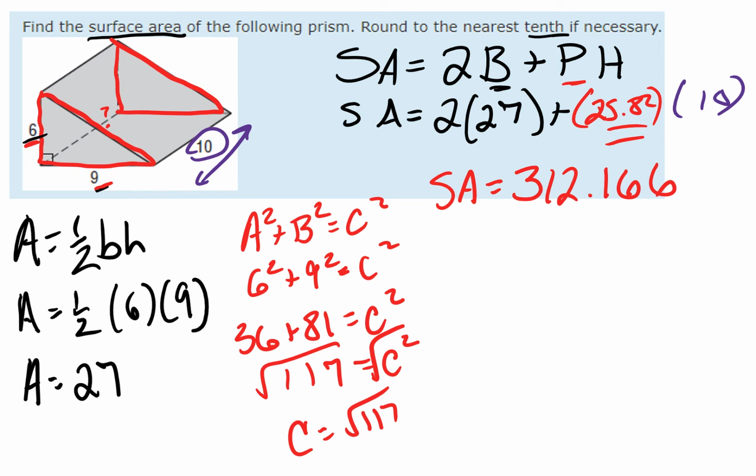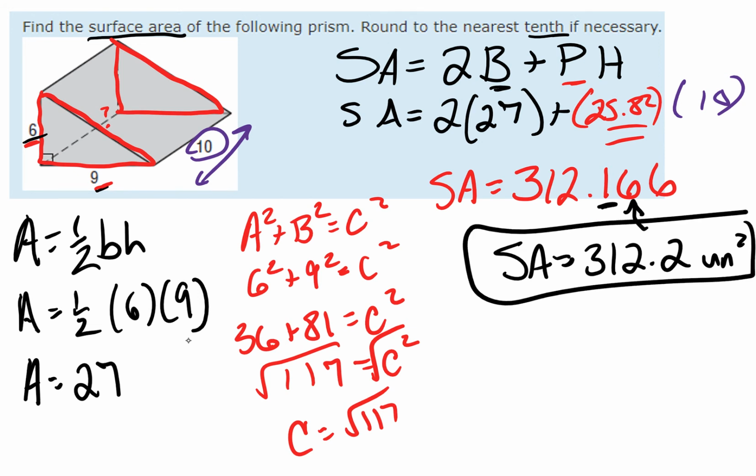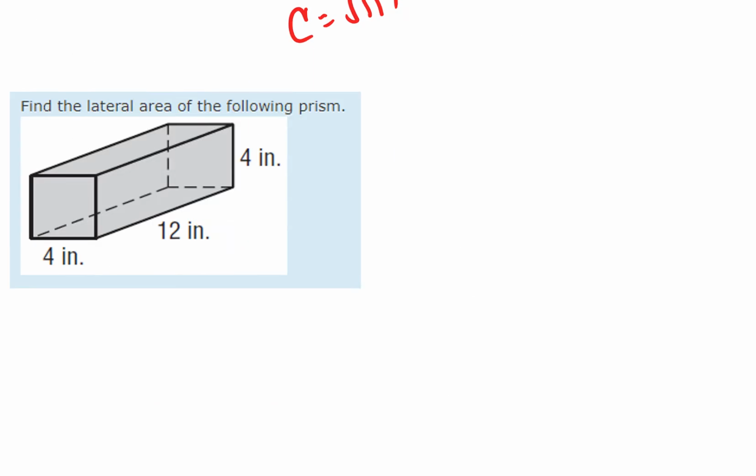We said a tenth has 1 zero, which means we want to round it off to 1 decimal place. That second 6 right there is the one that's going to tell us, do we round up or do we round down? And because 6 is 5 or greater, we're going to round it up. So our final surface area here is going to be 312.2, and this would just be units squared if we're writing out our answer on our test.